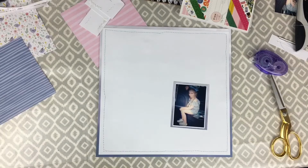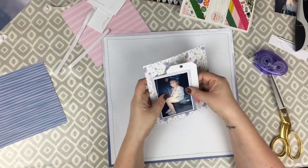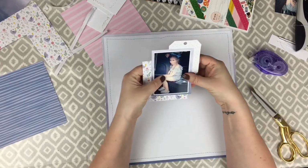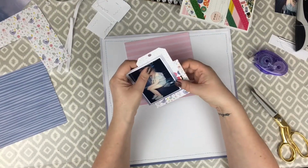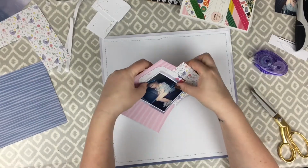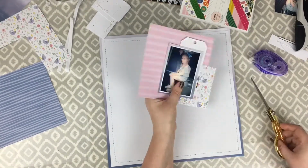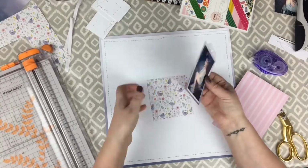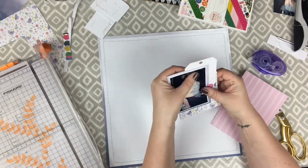So you've just seen me matting the photograph there. I've sewn around the edge of the white cardstock, which has been backed with some of the, what's it called? Paige Evans, the new one, Oh My Heart. It's the blue ombre piece that I've backed it with, which is also the same as what I've backed the photograph with, but I did it with the 6x6 version. So I've also done a bit of stitching along one edge of the photograph, which you'll see in the close-ups, but it does fit in with where the title is and where the embellishments are going that I'd planned for the layout.